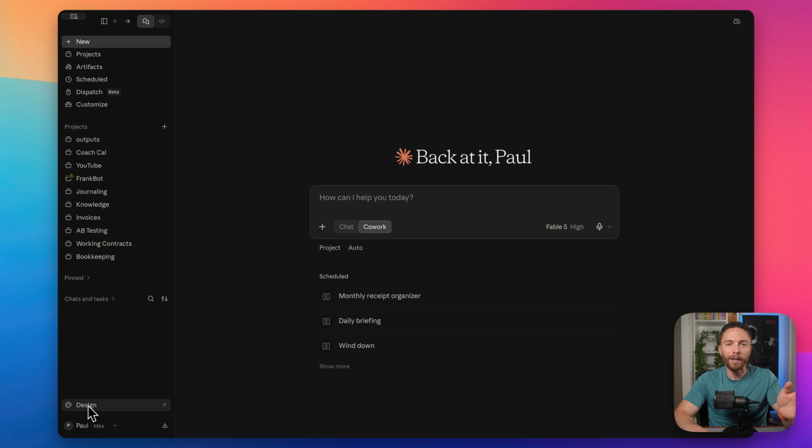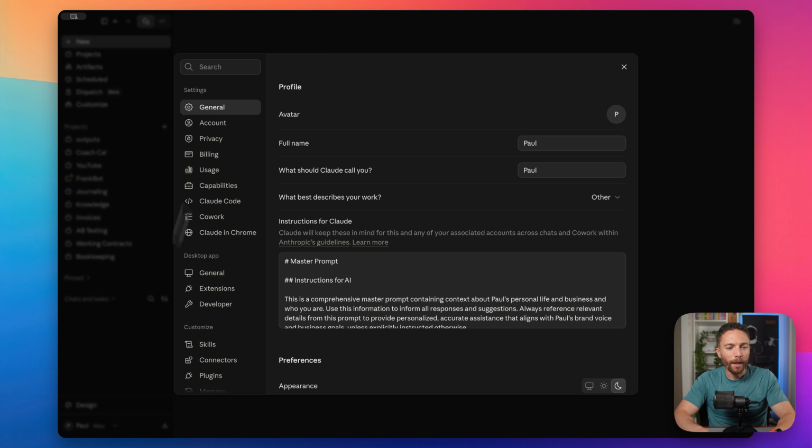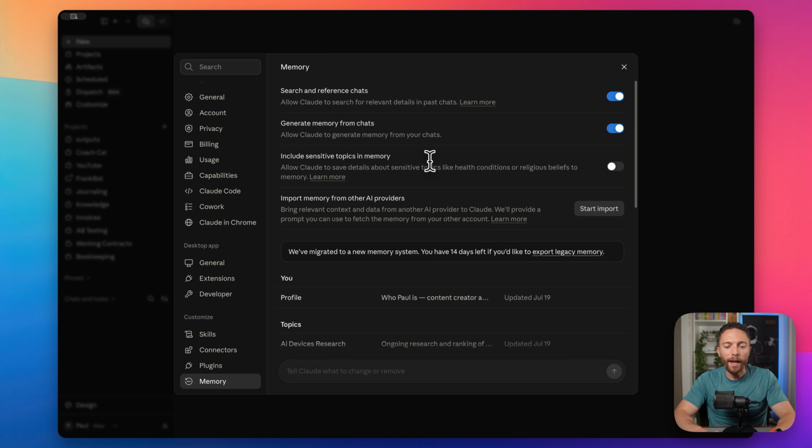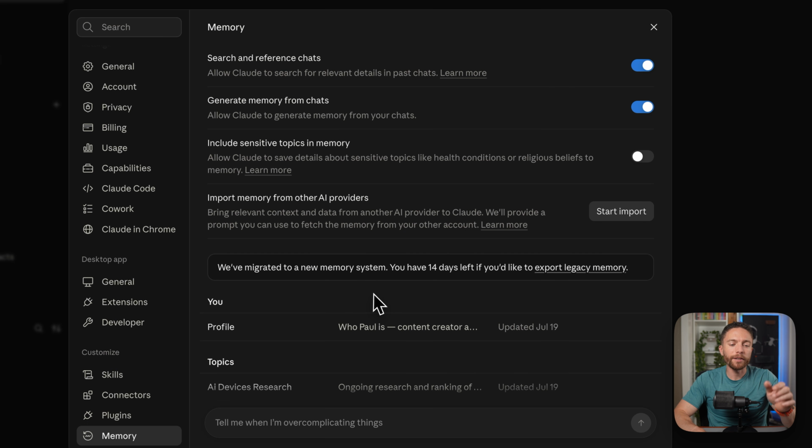They also keep making a lot of changes to the way Claude design looks, and the changes are so subtle, I don't understand it. But anyway, it just looks a little bit different now. But the reason I opened this up is because I want to show you something in the settings. If you open up the settings and come down here to memory, Claude has a new memory system. This is a unified experience across both chat and Claude Cowork, which means that you can sort of switch between the two of them and continue conversations, and it will remember things between chat and Cowork.